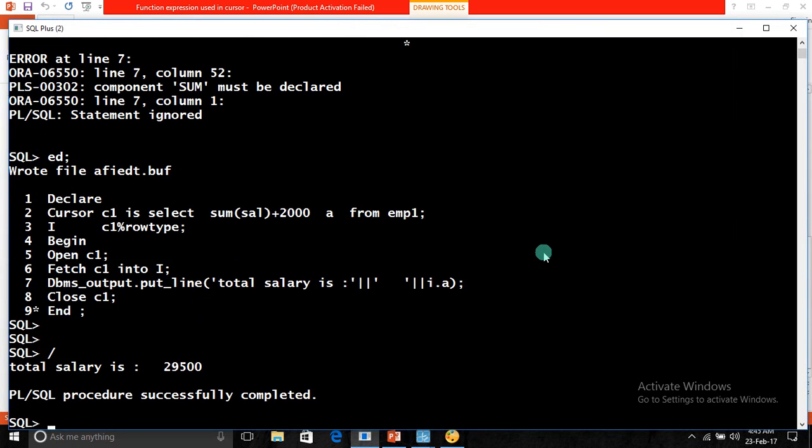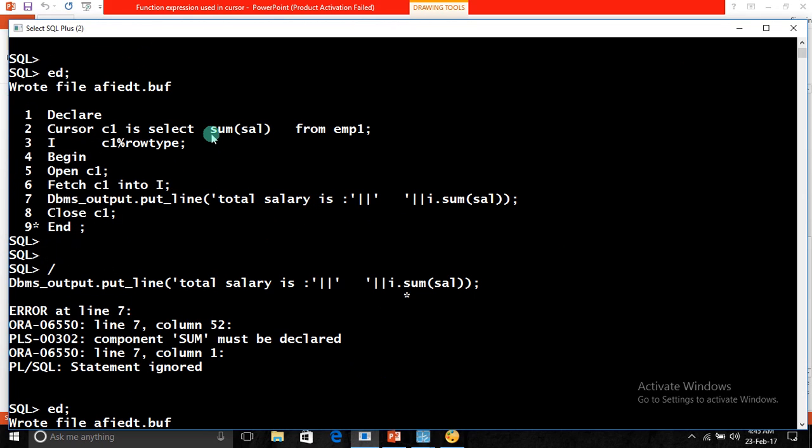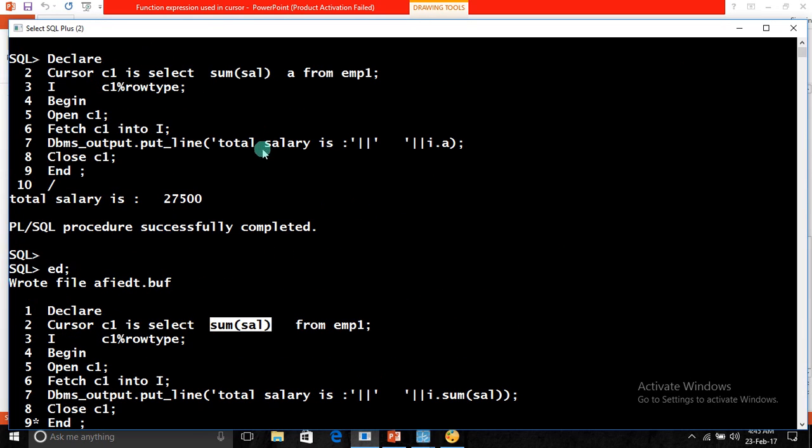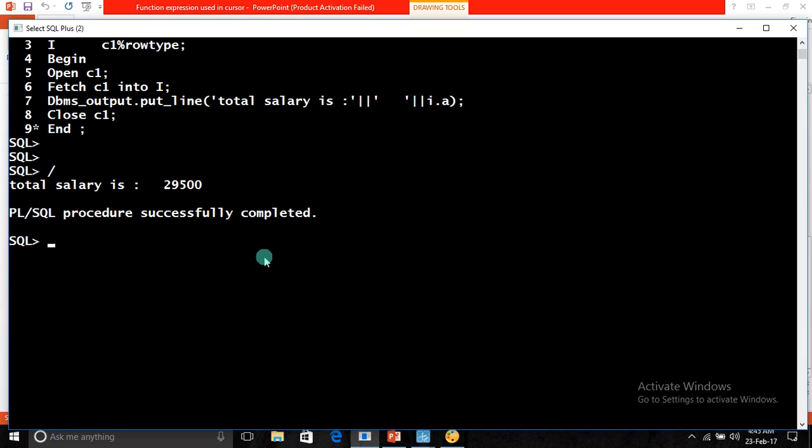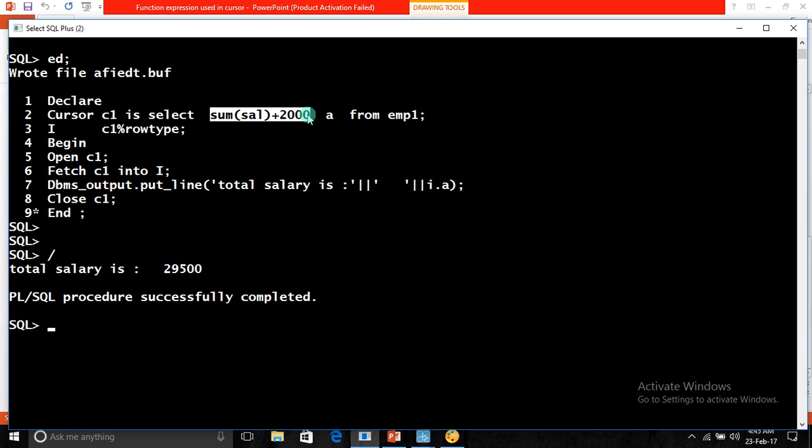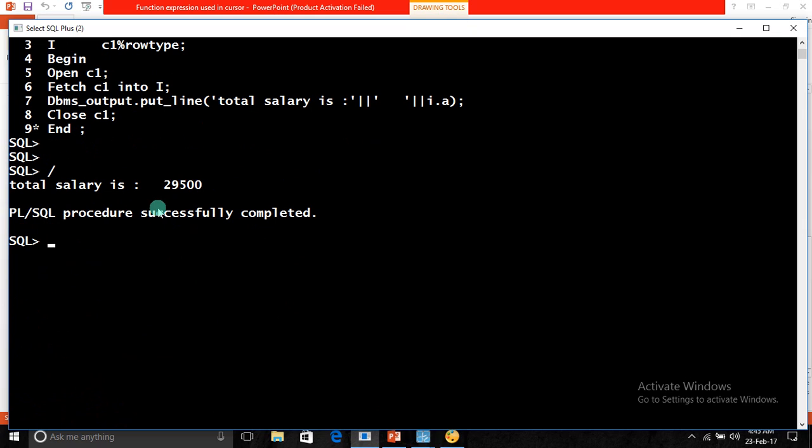So when you are using group functions or function expressions, you should use the alias name. This is how group functions or function expressions are used in cursors.